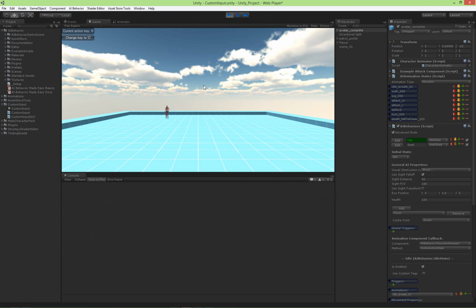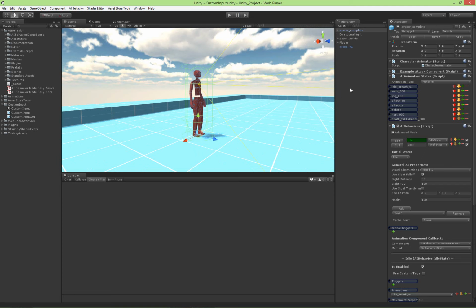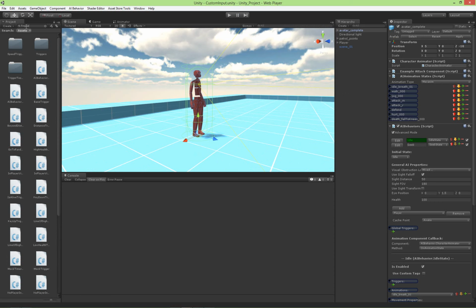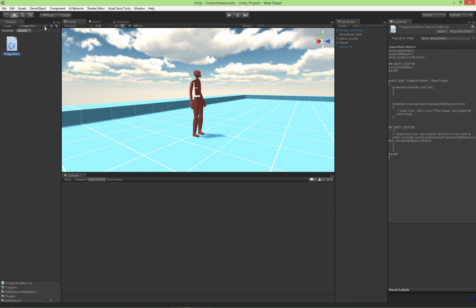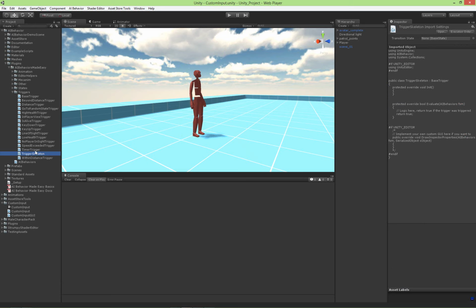Okay, so let's go ahead and stop this. And now what we need to do is actually make the trigger for this AI. So let's go to our trigger skeleton, and this is our script that you basically just want to duplicate and then rename.